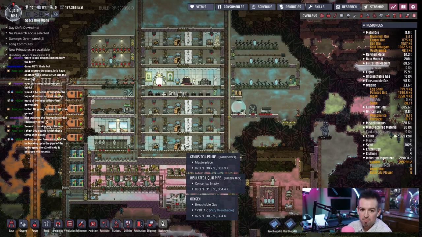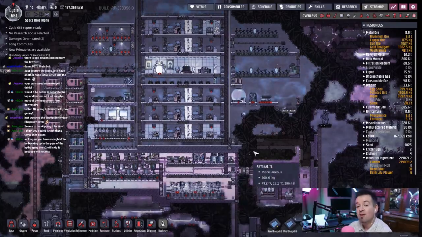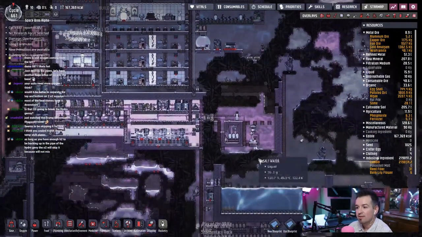Because all you have is H2 backing up in the pipe of the hydrogen, the O2 will skip it because it will not mix. Oh, that's true. You're right. Yeah, that's right. It won't mix.